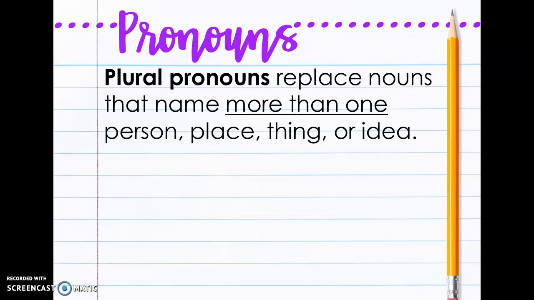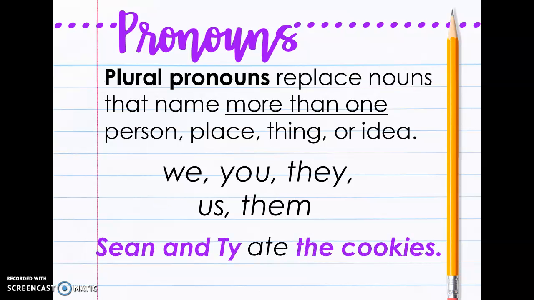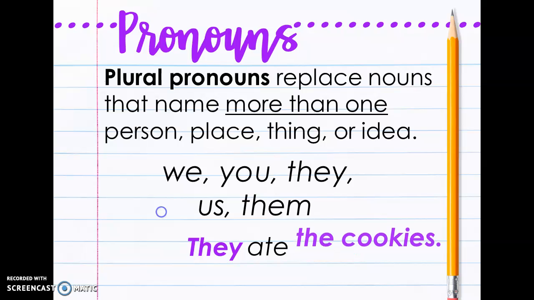Plural pronouns replace nouns that name more than one person, place, thing, or idea. For example, we, you, they, us, them. Sean and Ty ate the cookies. How can we replace those words with pronouns? If you guessed they, you are correct. What can we replace the cookies with? If you said them, you are correct.